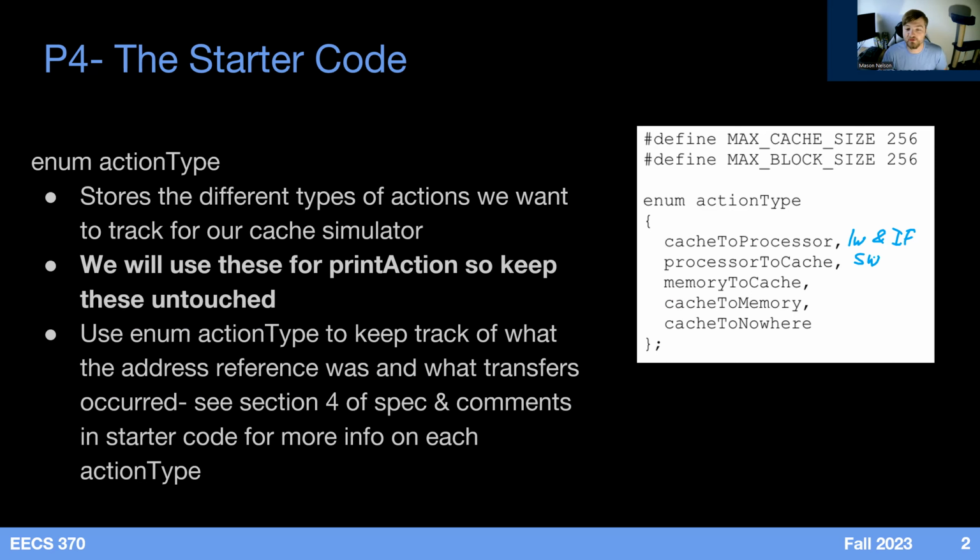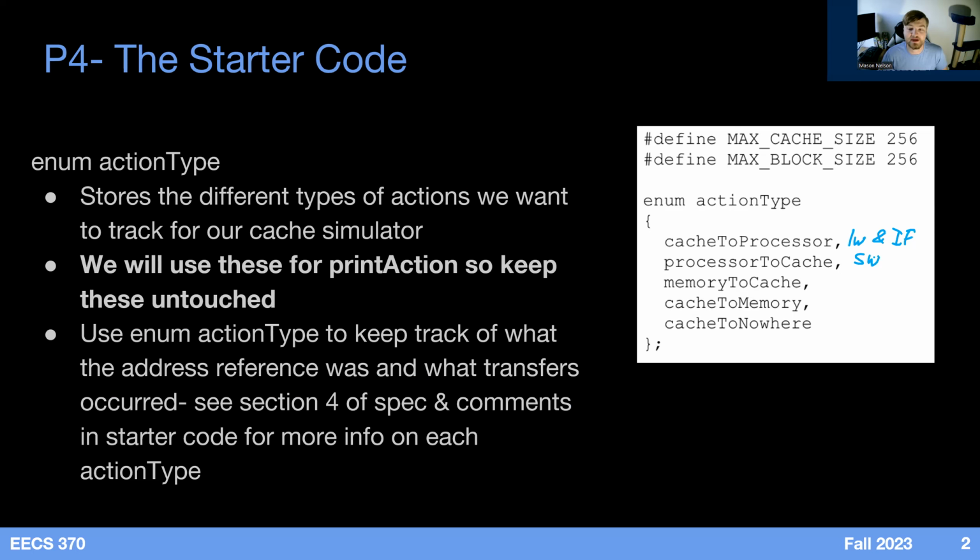So if we are going from memory to cache, that means we had some sort of miss, and we need to transfer what is not in the cache to the cache. And so that could happen on load, and it could also happen on store because we have an allocate on write type cache. Could also happen on fetch. We also have cache to memory. That is where we are evicting a dirty block.